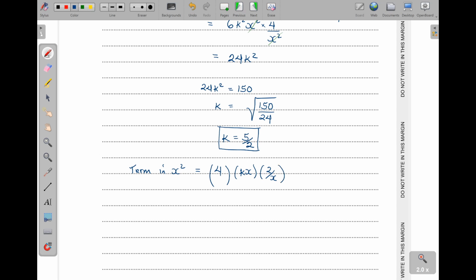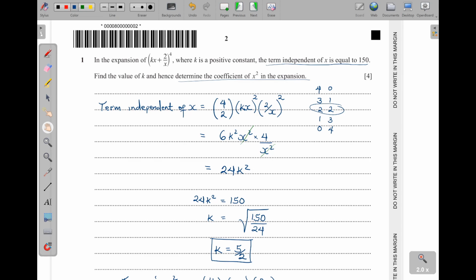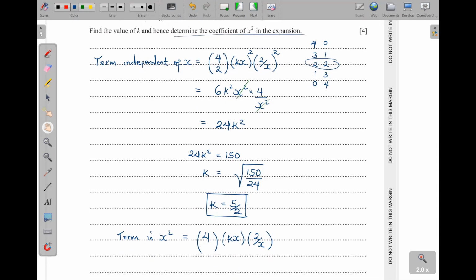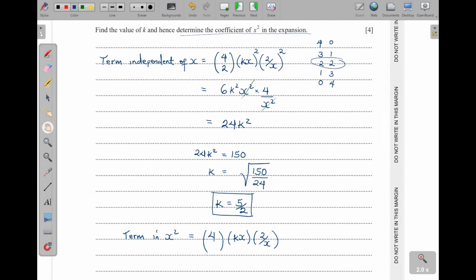Then remember my pairs are here, so I'm supposed to look for a pair so that I put something here on this term and also here, and then it ends in x. That one has to be with a 3 and then a 1. So I'll put 3 here, then 1 here, so that I will have x power 3, then divide by x, which gives me x squared.